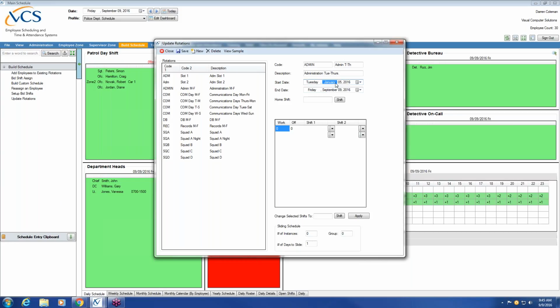Oh, okay, you don't. So it doesn't try to build information that isn't there. It does not, because just because my rotation was built with a January 5, 2016 effective date, I can assign someone to it effective October 1st. Okay. Right? So it won't care about that.